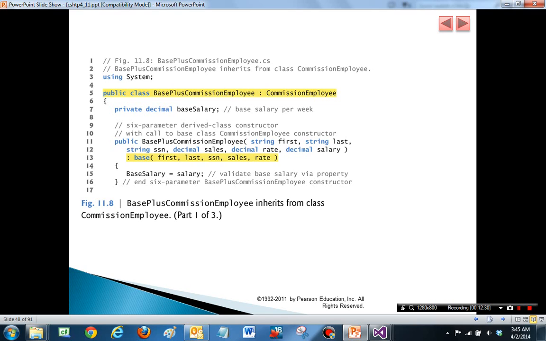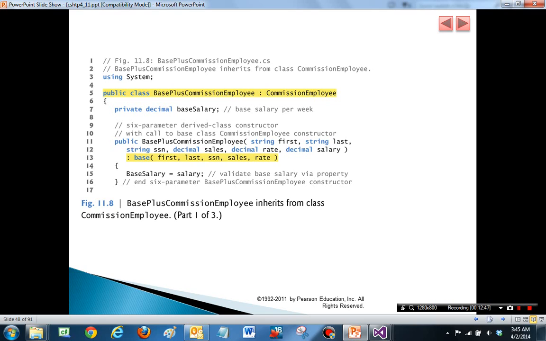So base explicitly calls the constructor of the base class, in our case commission employee, and then the body of the constructor simply does the rest, so it deals only with the extra attributes, in this case only one.